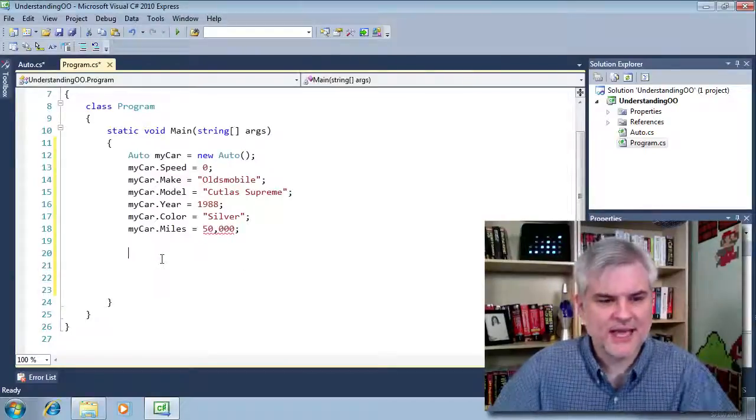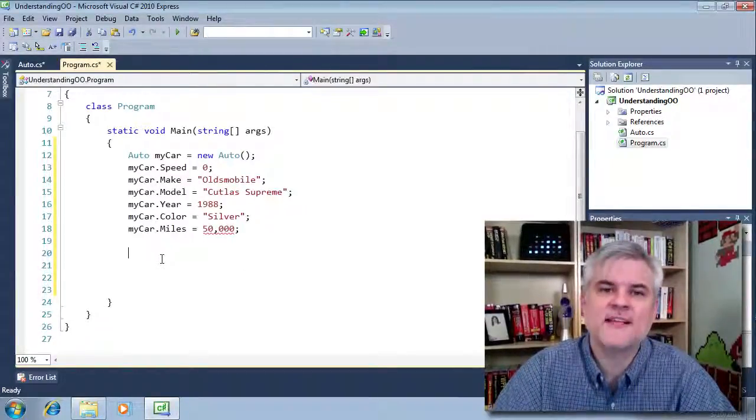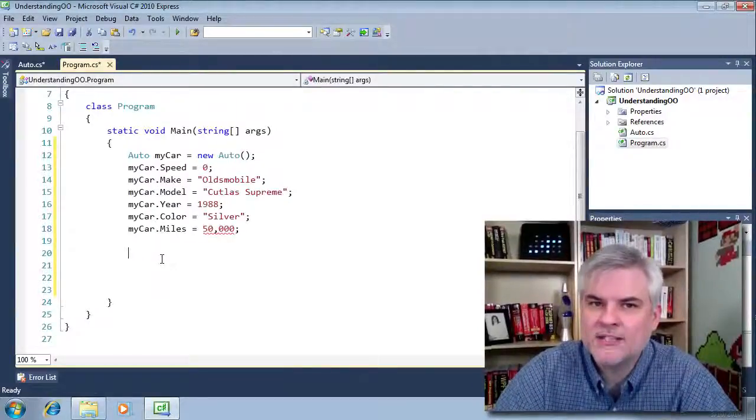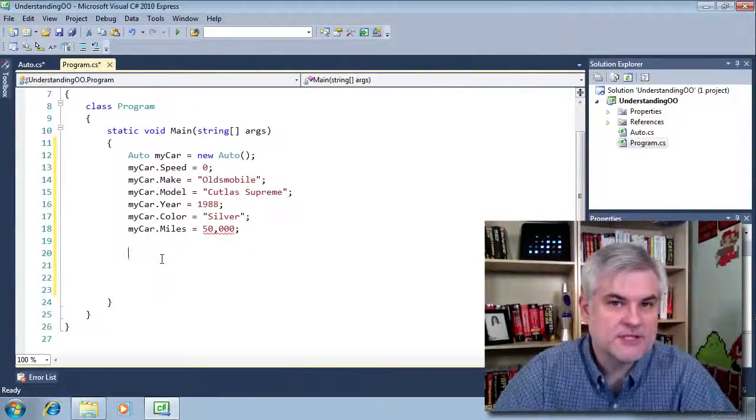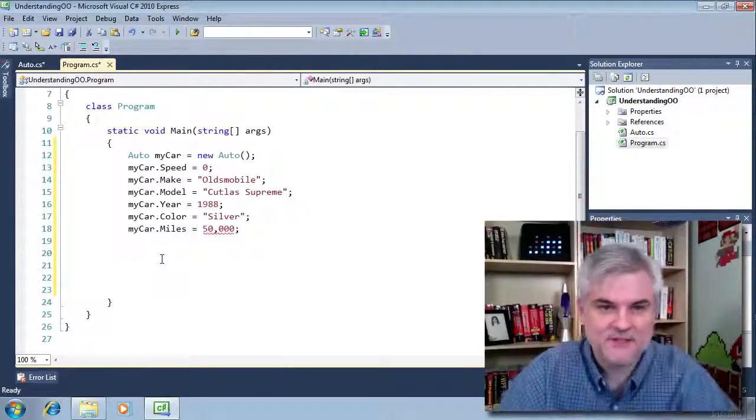All right, so now what if that's how I'm setting the values of my car? How about if I need to read those back out? What can I do? Well, again, I'm going to use that dot notation that I used to access the members of my class, in this case, the members of my car object, by using the dot notation and then typing in the field name.